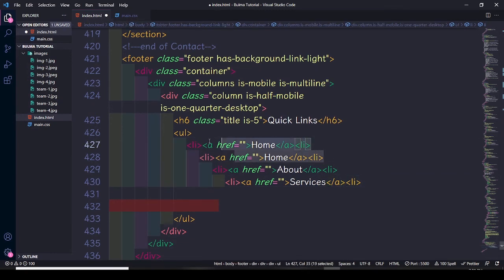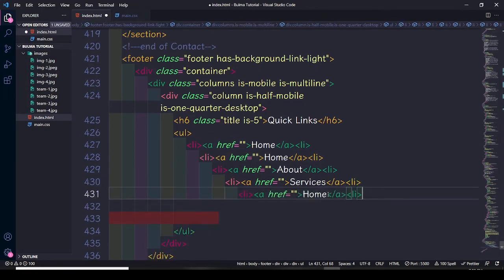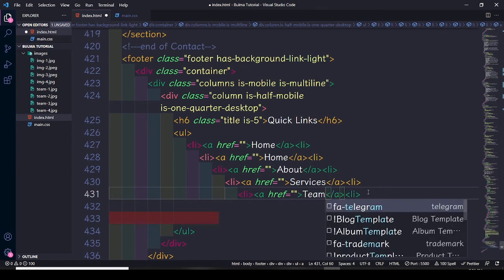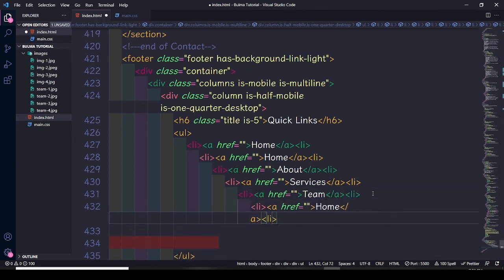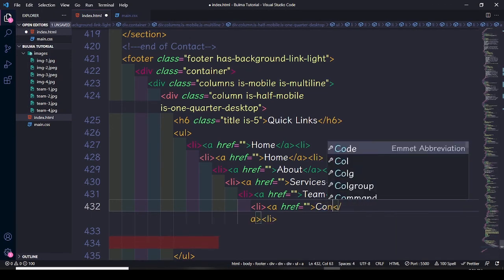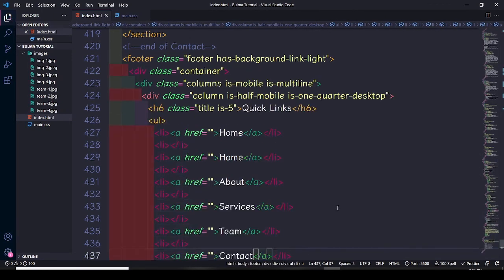Let me copy this one again, and this is going to be team, and it should be contact. Save it, and let's move on to the browser.